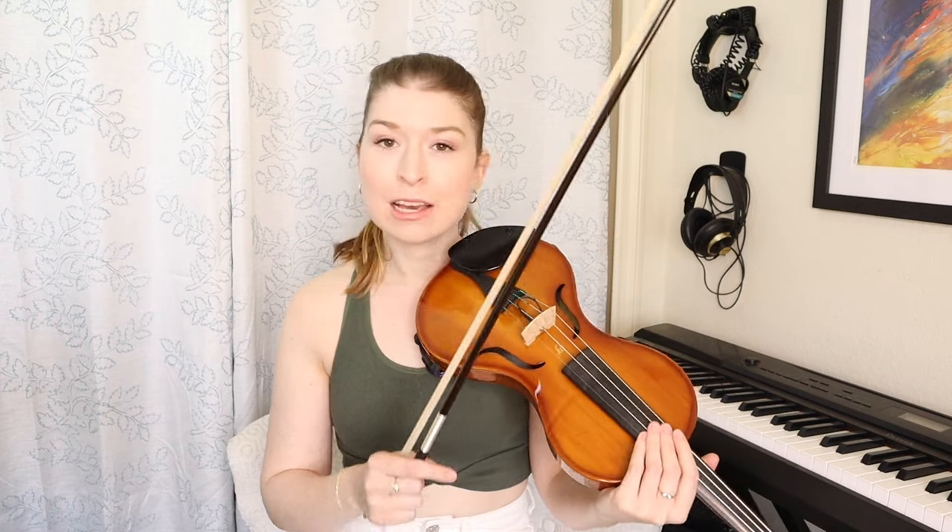I want to preface this by saying I played violin at one point when I first started, but I'm not a violinist — I'm very much a violist. For these violins I'm going to be playing with my Koda bow, the Diamond NX model of the Koda carbon fiber bows. It's kind of in the middle to low end of their range, but it's serving me just fine. Acoustically I think I like this violin better than the viola, because the high-pitched overtones are not as alarming to me since this is a violin.